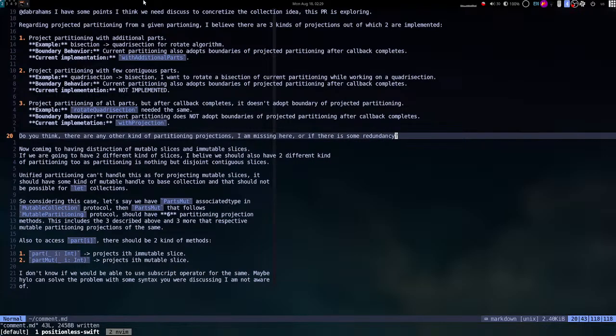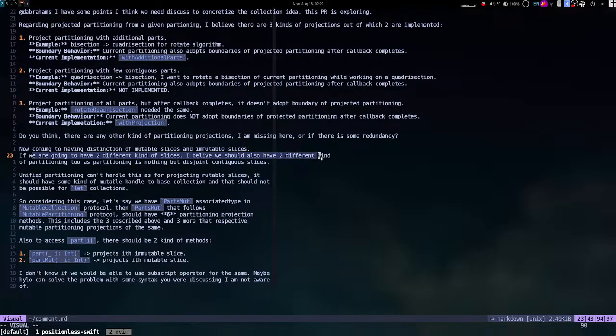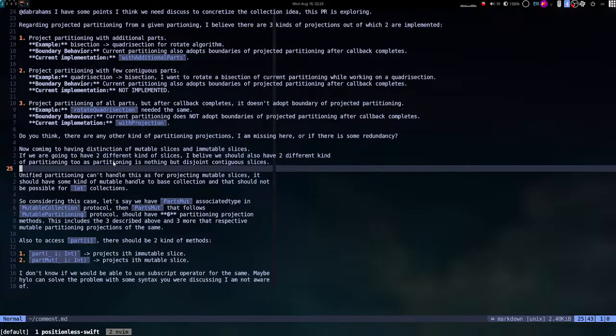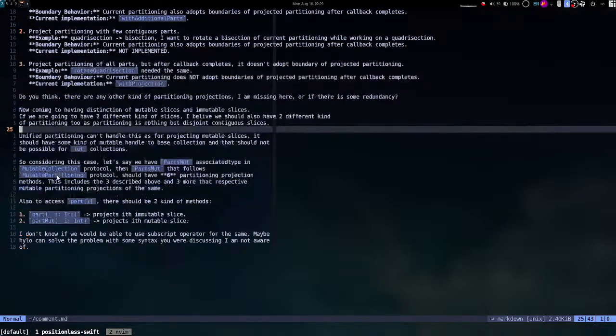That is the first thing. Second thing, now coming to having a distinction of mutable slices and immutable slices, if we are going to have two different kinds of slices, I believe we should also have two different kinds of partitioning too, as partitioning is nothing but disjoint contiguous slices. Unified partitioning cannot handle this, as for projecting mutable slices, it should have some kind of mutable handle to the base collection, and that should not be possible for let collections.